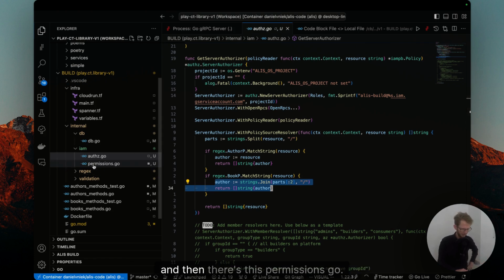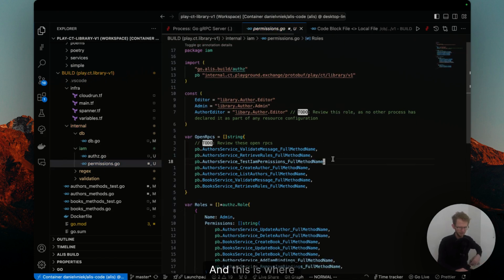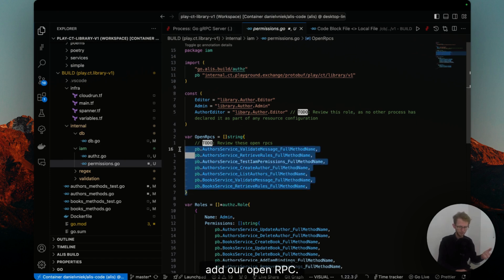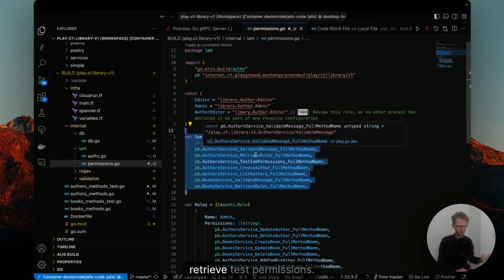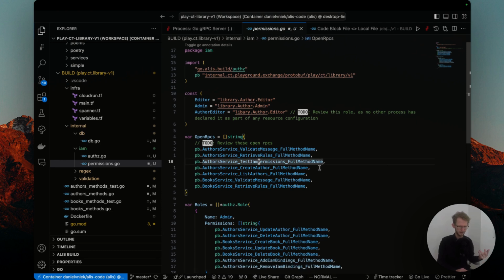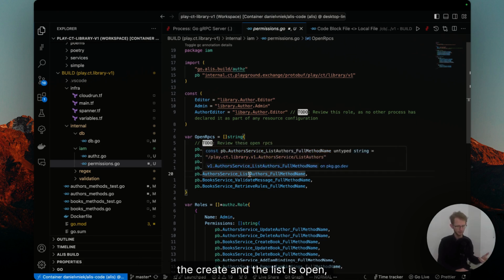Okay, and then there's this permissions.go, and this is where we add our open RPCs, like validate, retrieve, test permissions. Those are things that you always want to be open. And then also for resources that don't have parents, like authors, the create and the list is open. But this is it.